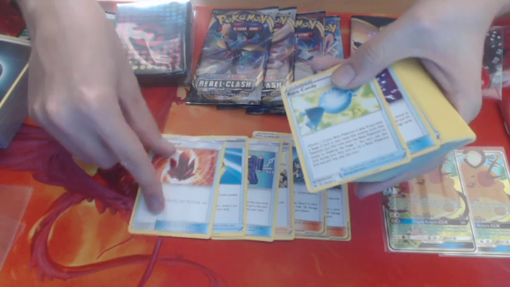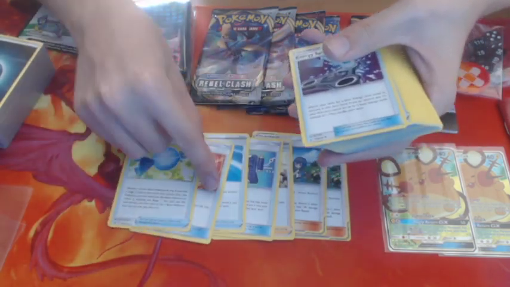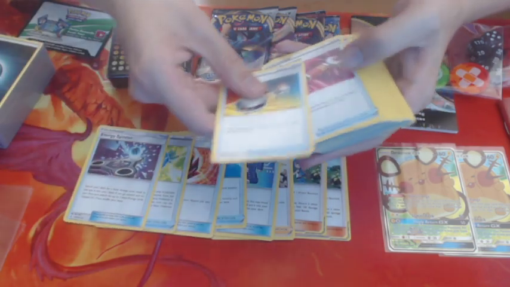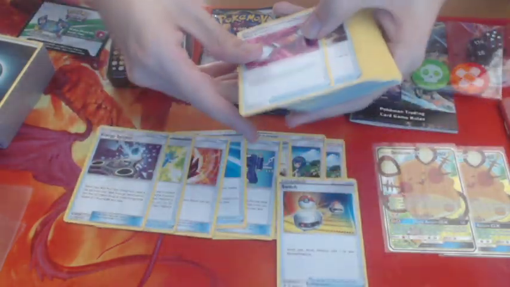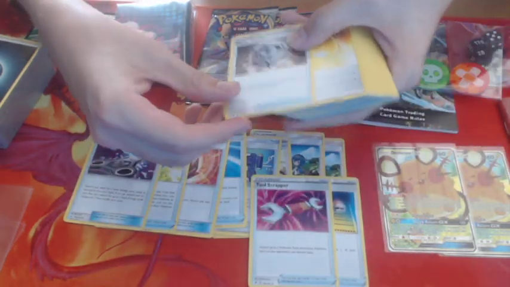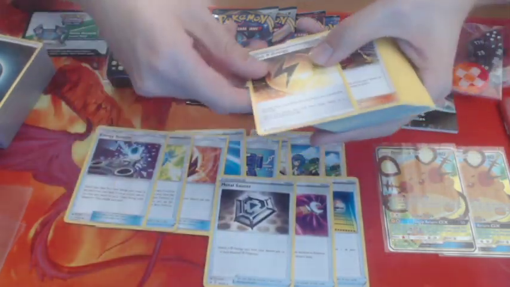Fire Crystal, a really good card for fire decks. Rare Candy in general, a fantastic card for evolution decks. Energy Spinner, another really strong card. Switch, a card that's also in pretty much everything right now. Scrapper, fairly meta dependent, but even so, nice to have. Metal Saucer, really good for metal decks.